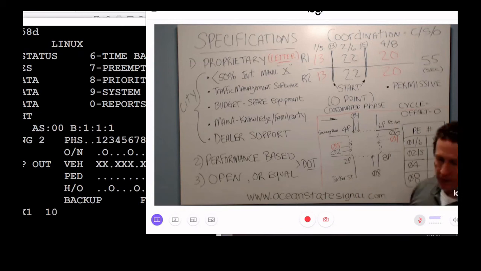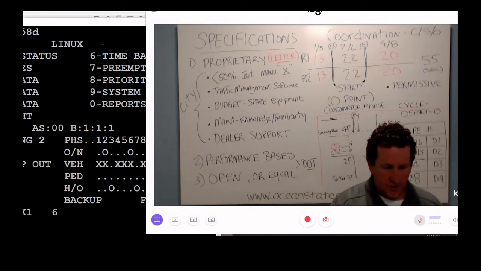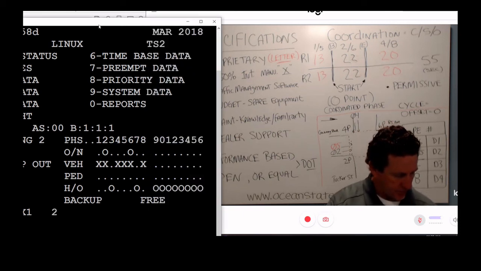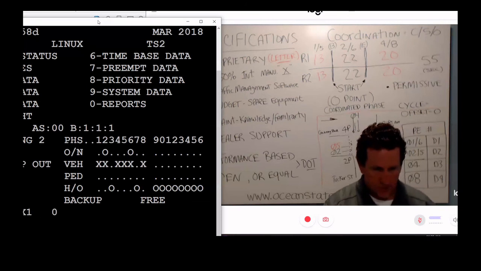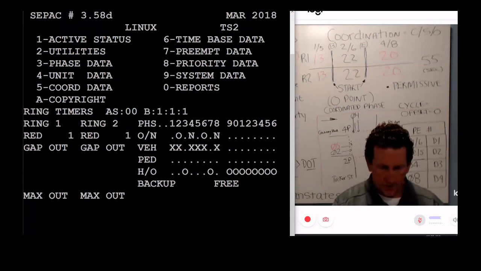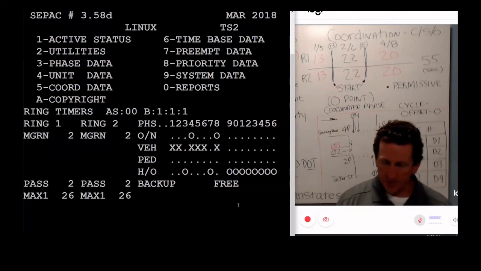So right now it's 11:39. So we go back to our intersection screen. Let me line this back up to where it was before. You can see the whole thing. All right. You'll notice that down here we're running free operation because we're supposed to be free during the midday.